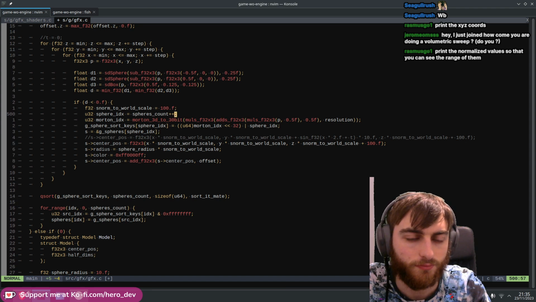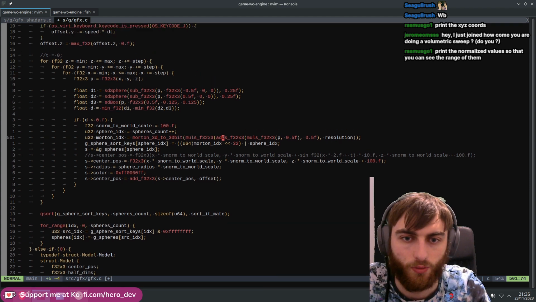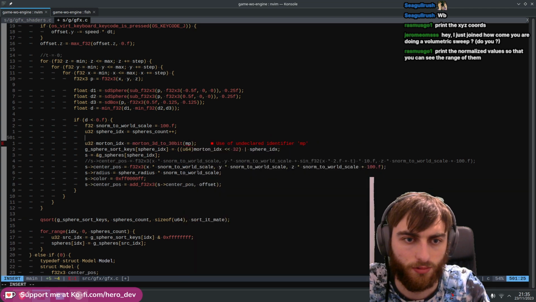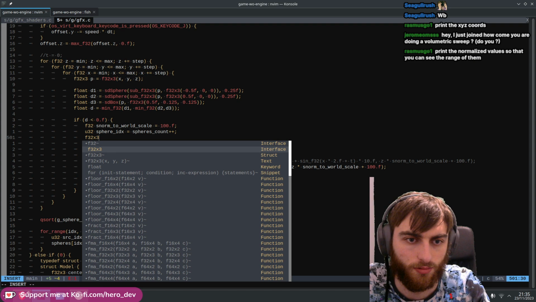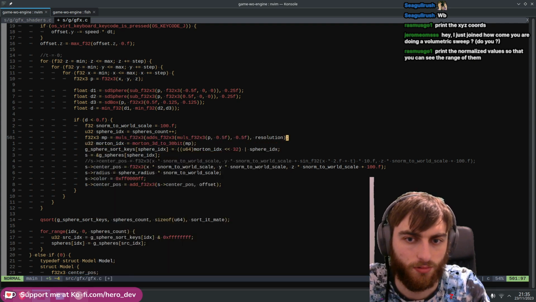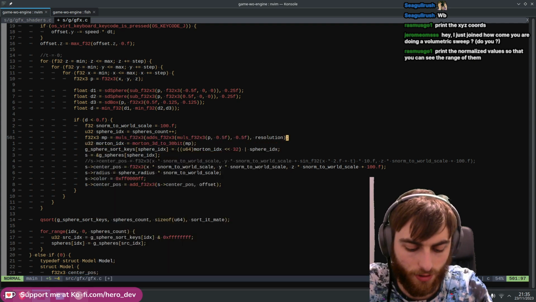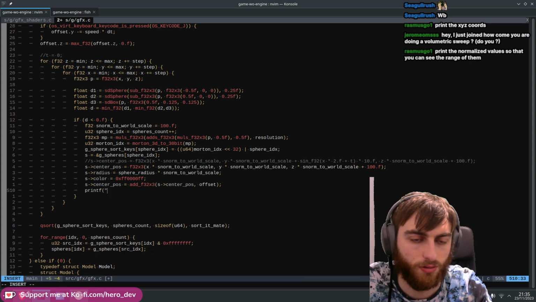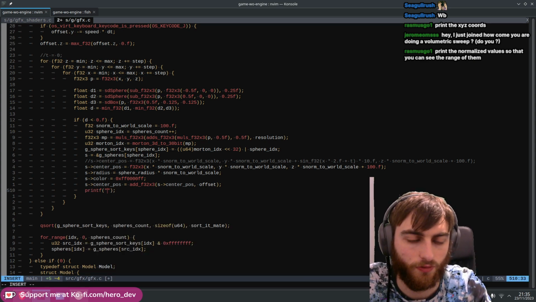Right, so we start printing out this stuff. We want this sort of Morton point. So this would be a good one to print out. So what do we want to know? For a given sphere, we want to print out probably its index.